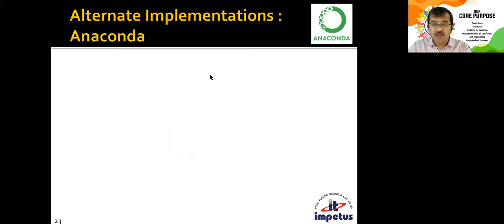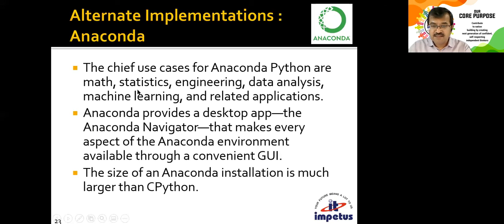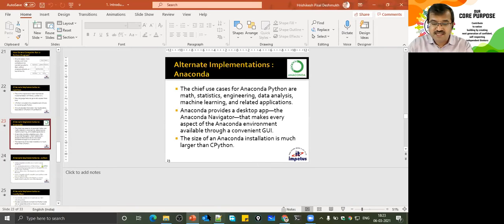And it provides you all the packages which are required for data science, math, stats, graphs, MATLAB, libraries, and so on; it provides everything. And the best thing is the graphical user interface. You don't need to remember any commands. You can actually start by clicking. So that's another one, but the size is very large. Do you want to see the difference in the size? I'll just show you the difference in size as well.